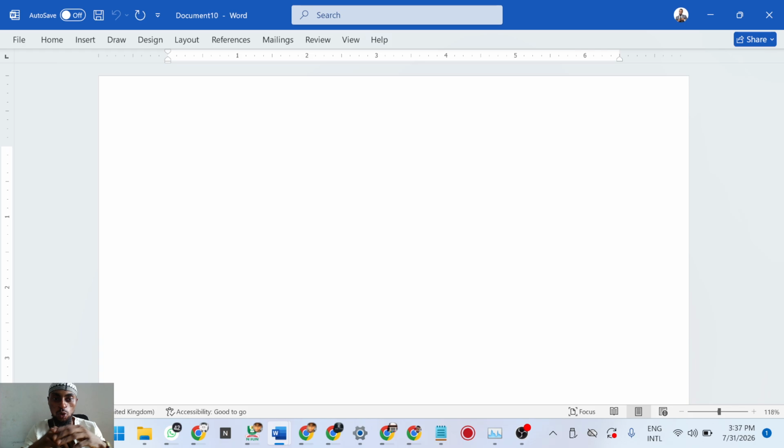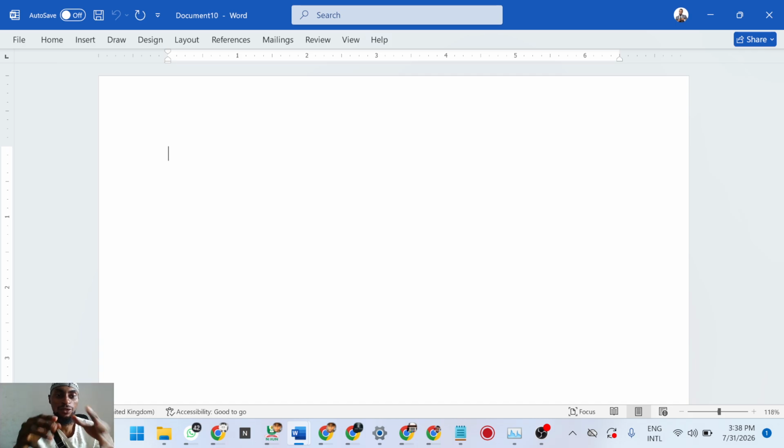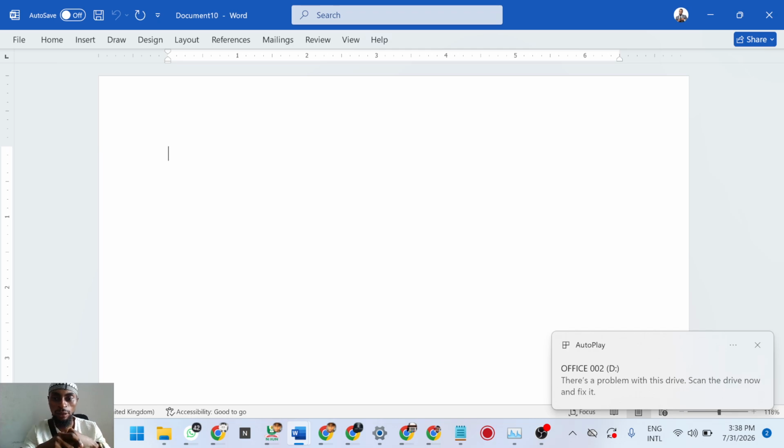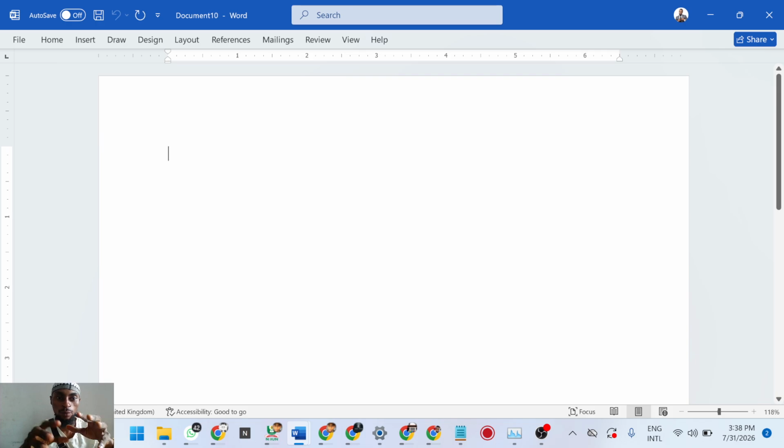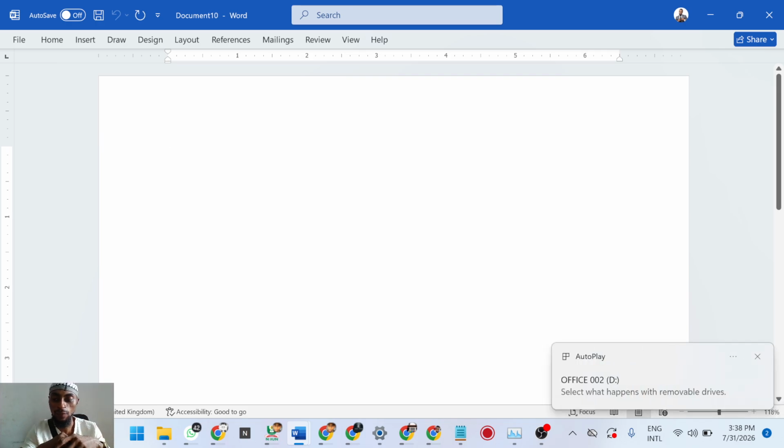Now, to create a professional formal letter, you need to type your address, which is the sender's address. You should type it at the top right corner on your screen. So this white area of Microsoft Word is called the canvas. What you do with this canvas is you create a document with it.